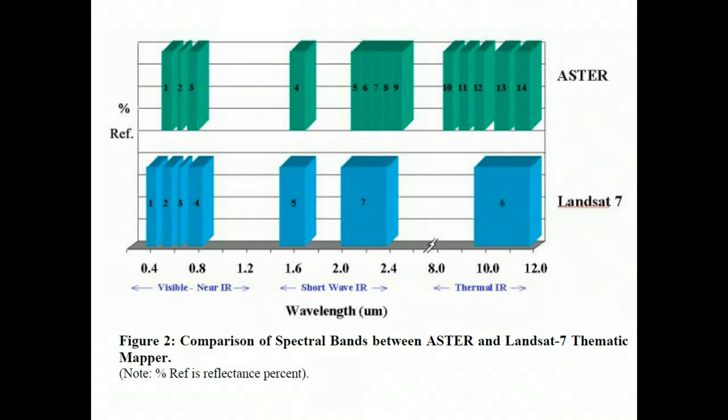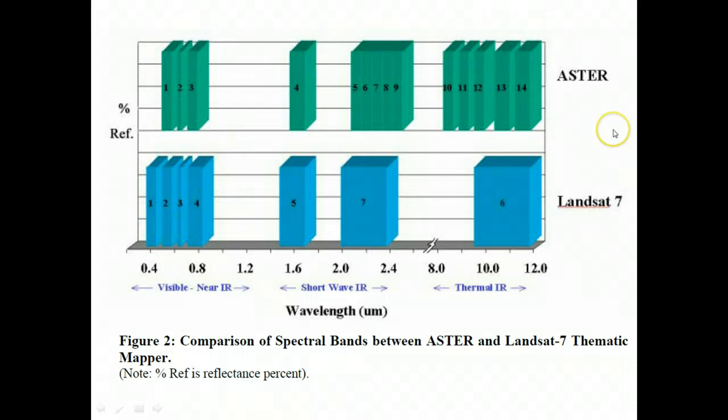Here's a comparison between the ASTER and Landsat, again giving you a sense, working from something that we know something about already and looking at something that we're just starting to work with and learn some things about. So again, these are the 15 meter channels. These are the 30 meter channels, and then these are the 90 meter channels on the ASTER.